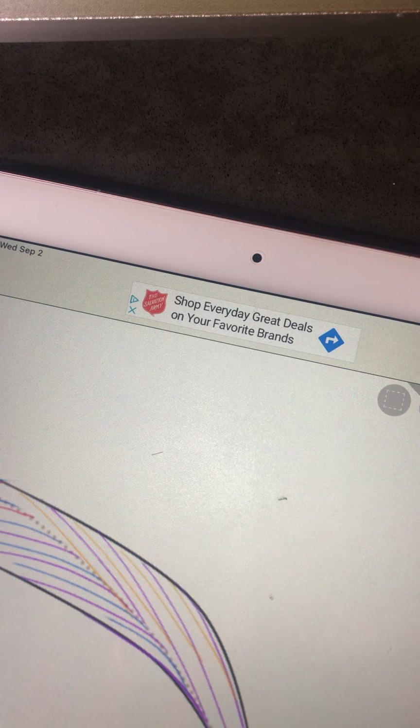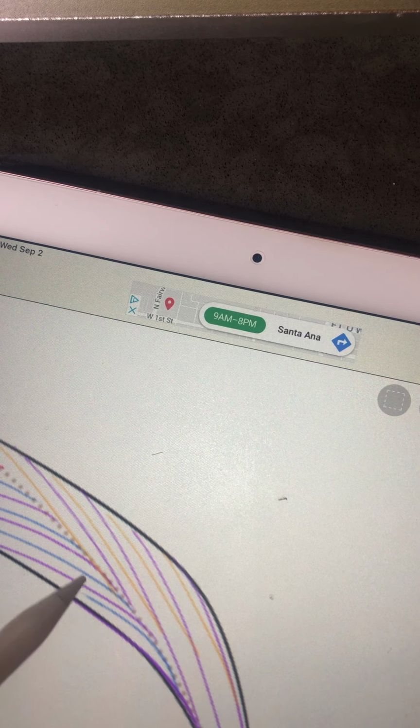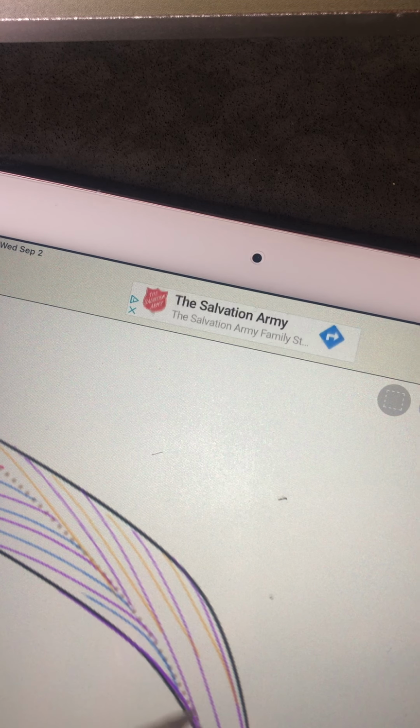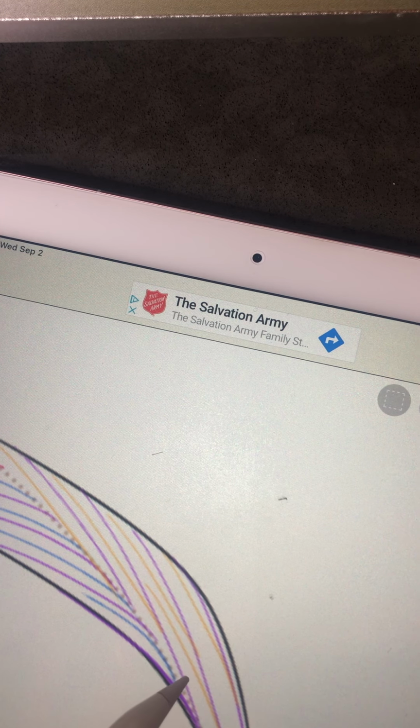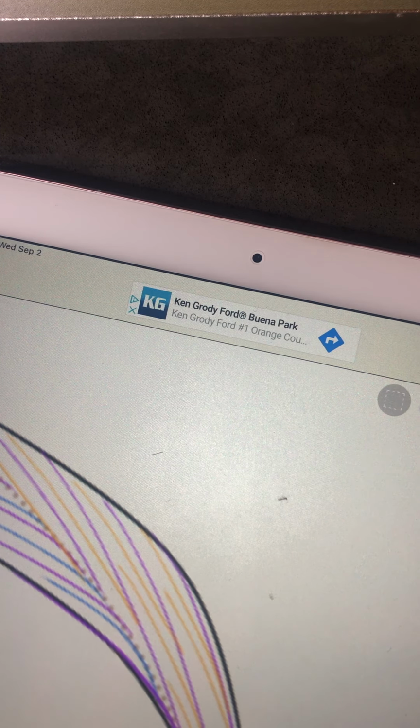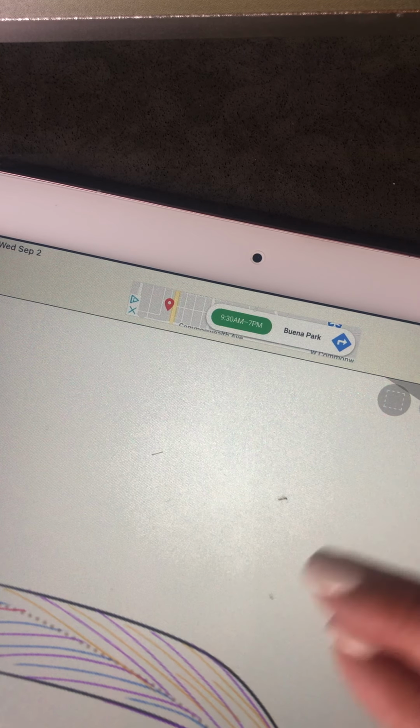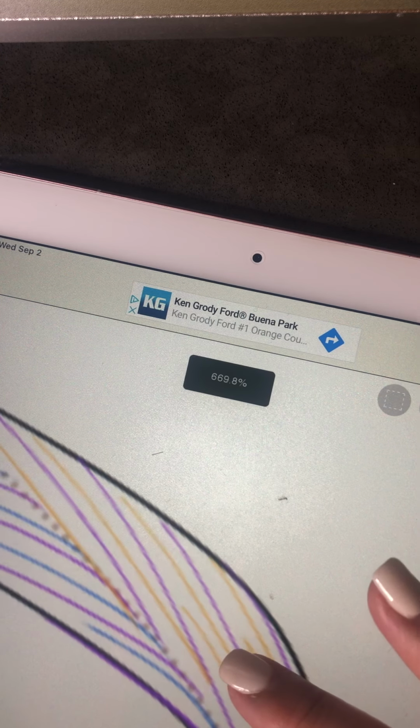Okay, so you got those strokes, and now you can start filling in a little bit more. So I have some space right here. This is a huge gap right here. So I can start right here, and I can go down here, and have a gap right here. So I can go here, and I can do that. I'm gonna go from here, and do it again here. Okay? So if you see more gaps, you can add some more strokes, but I think that's pretty good. I might add a little stroke right here because there is a little bit of a gap.